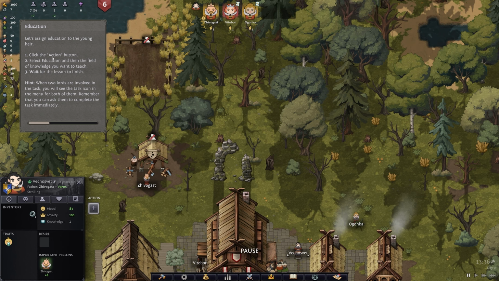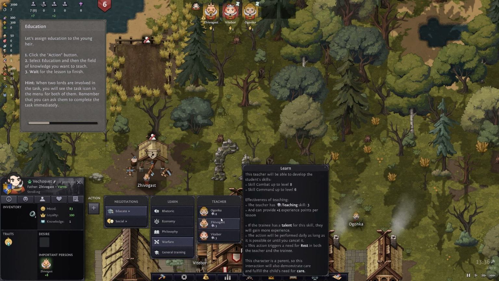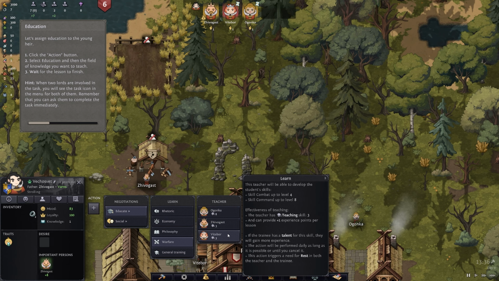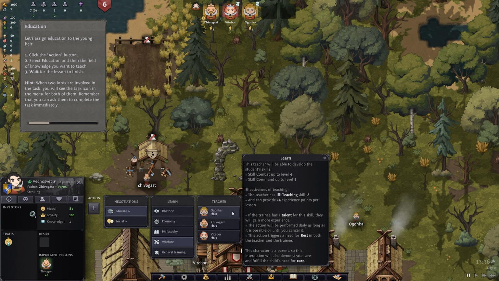Let's assign education to the young man. So, action, education... And then the field we want him to know about. Warfare! Who's going to teach him it? Skill combat level up to 4, up to 8. So 8 and 6 seems better, doesn't it? Teaching skill of 3. They all. Oh, she has a teaching skill of 8.